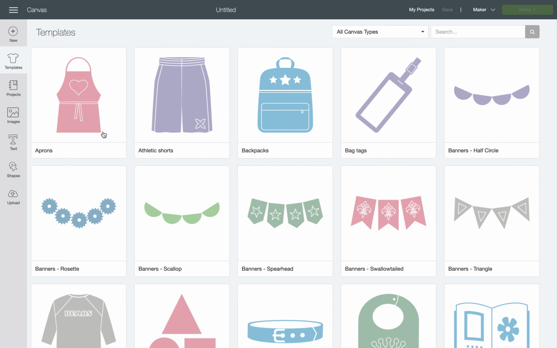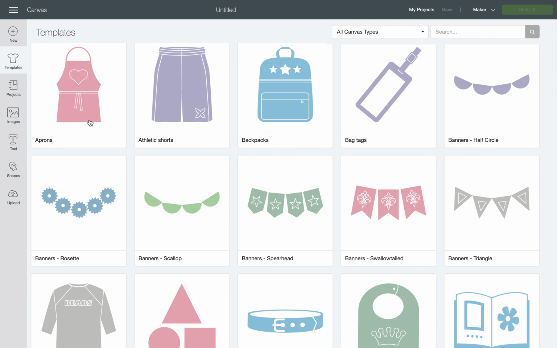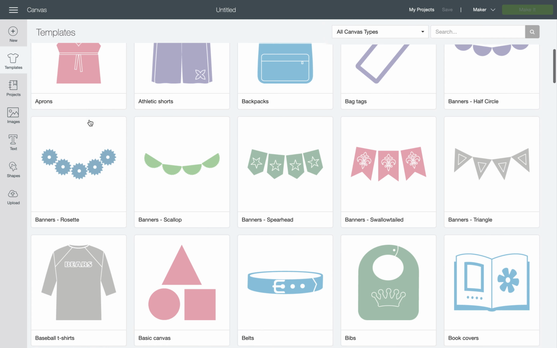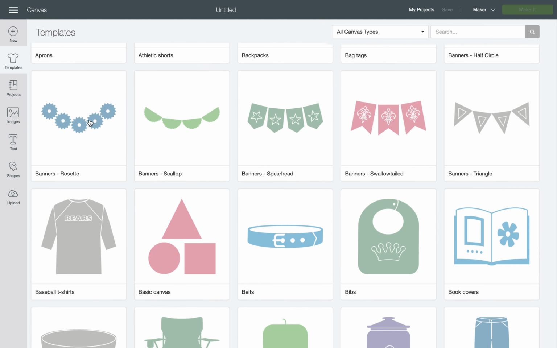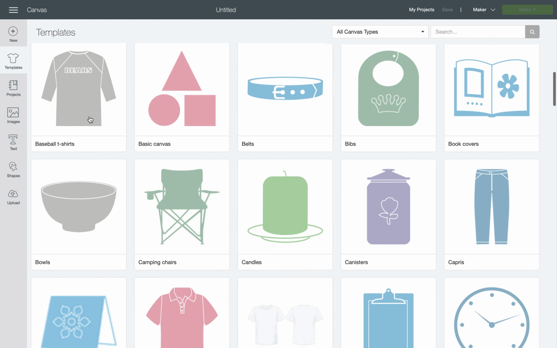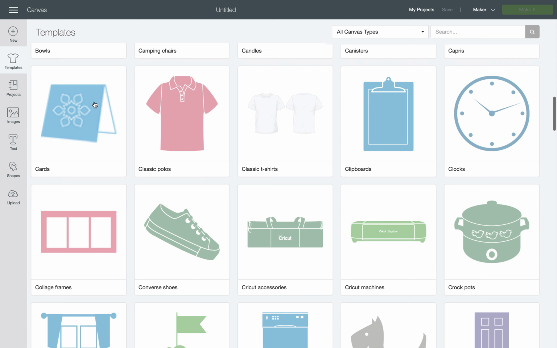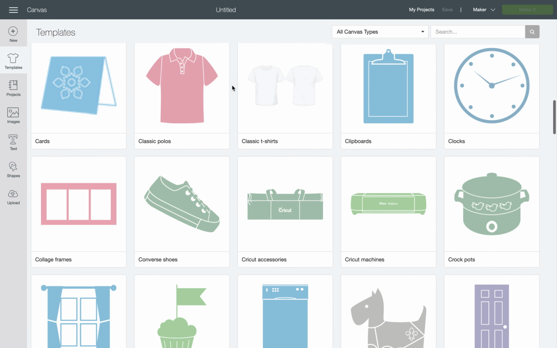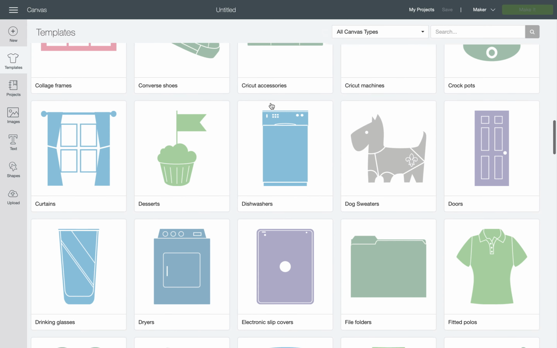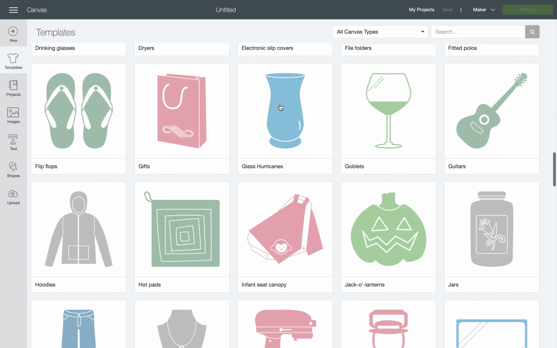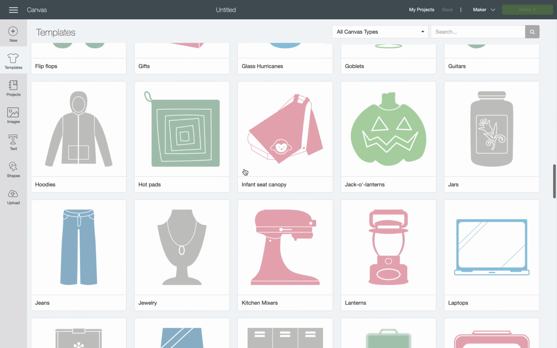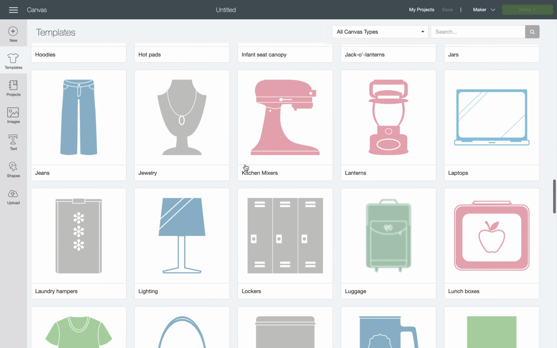Templates, this is where you can go if you're designing something and you just want to see a mock-up of it. It's really great for individuals who don't have a lot of experience in Design Space. I am not a huge fan of it, with the exception of things like classic t-shirts and goblets, those are pretty good too.